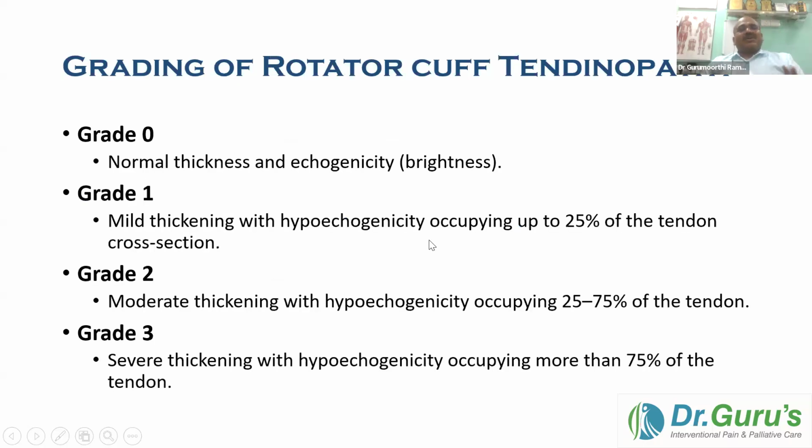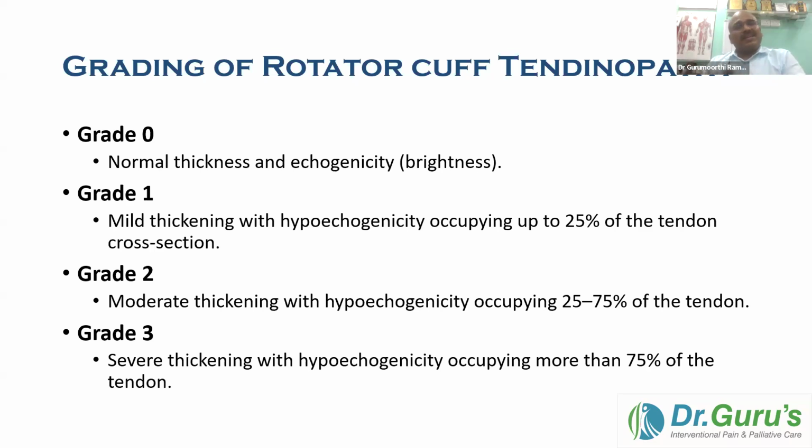So how are we going to grade rotator cuff tendinopathy? I told you how to look for tendinopathy. Put your probe in long axis and short axis. Look for the thickness, the echogenicity inside the tendon, and the continuity in the fibrillar structures. Then put power Doppler. If you are able to see neovascularity, yes, these are the things by which we identify that the structure has tendinopathy.